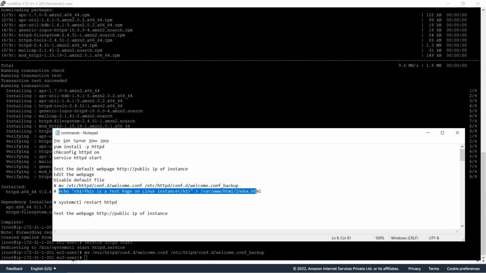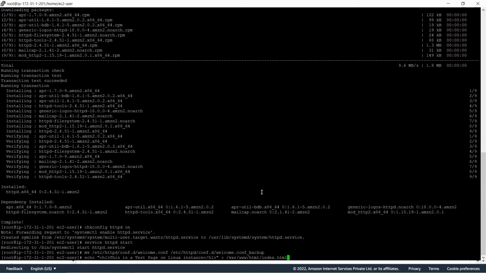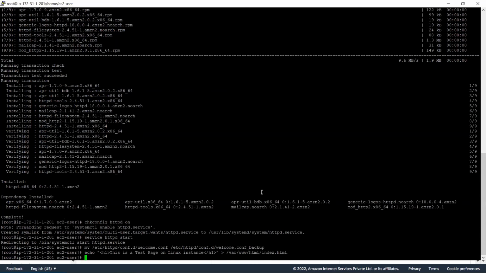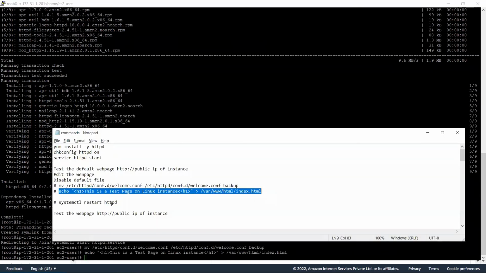So you can use this. So I'm just editing the index file like we did on the Windows server. So similarly, I'm editing the index file in the Linux server to create our own web page. So you can use your own web page to publish. So I'm using this single line and editing the file. So that's it. Restart the server.